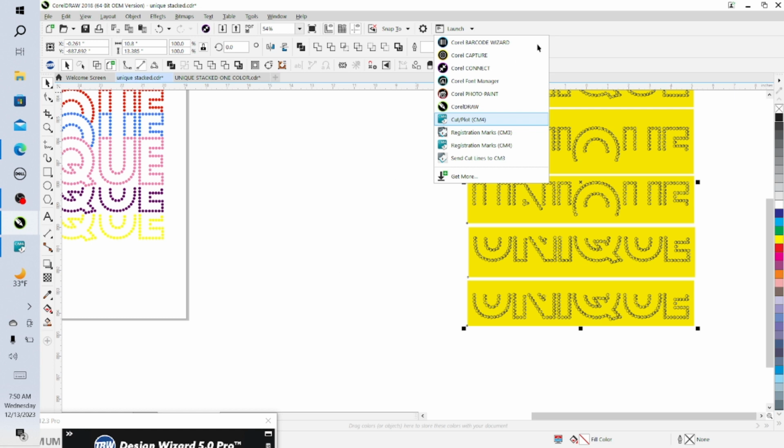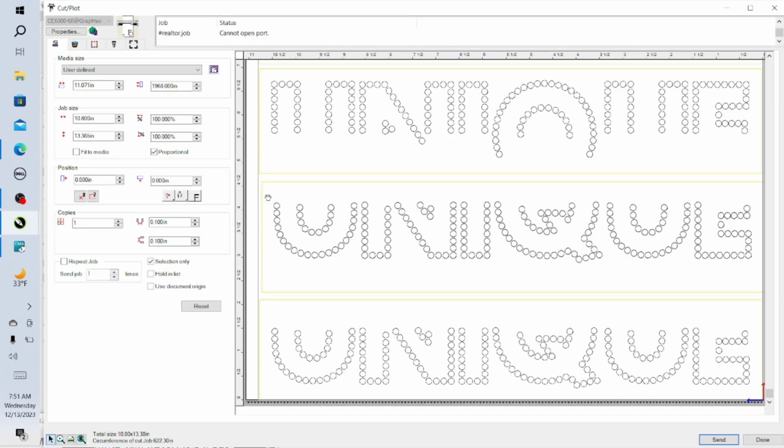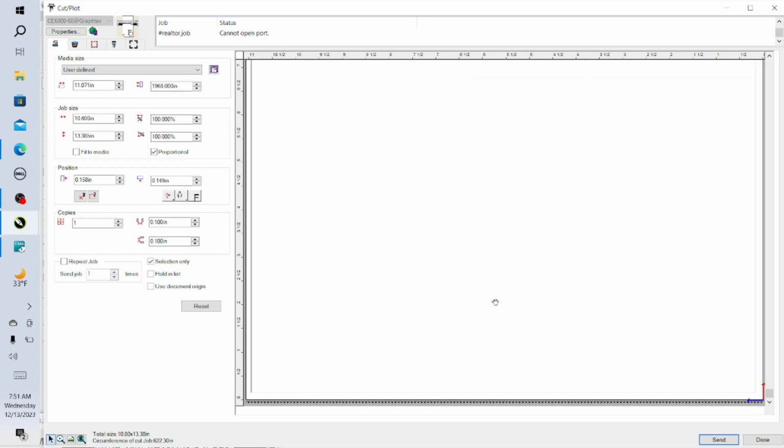Cut lines 3 was from the older version of CorelDRAW that I had. I do believe I took it off of this computer. So I like CorelDRAW 2018. There's really no need to upgrade until I feel like I'm more proficient and have a need for it. Some people use the older version of CorelDRAW. If it works for you, fine.